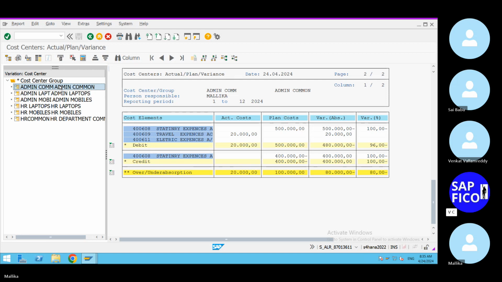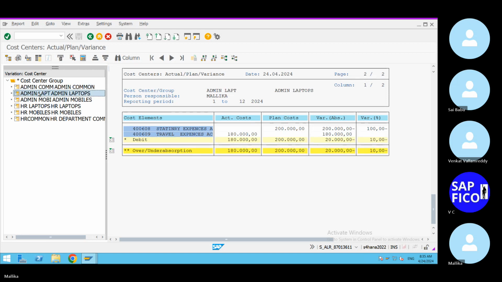Then next double click on admin laptop. All of you, why I'm taking the screenshot: whenever you are having any interviews, if you are not remembering anything, just open those particular screenshots with your eye contact. Make sure eye contact is very much clear. Just see the screen and tell them how the screens will be. That's why I'm taking the screenshots for you. Take out the admin mobiles. Yes, give me 1 second. Okay, right. So this is the distribution that you can see, all of you.